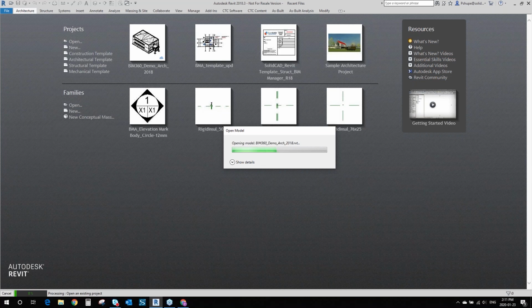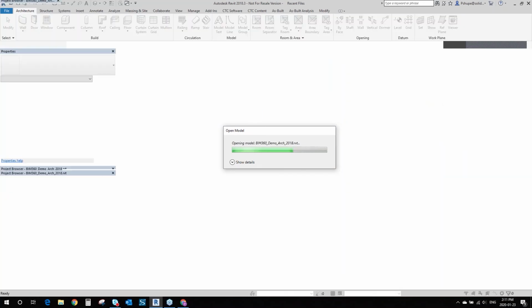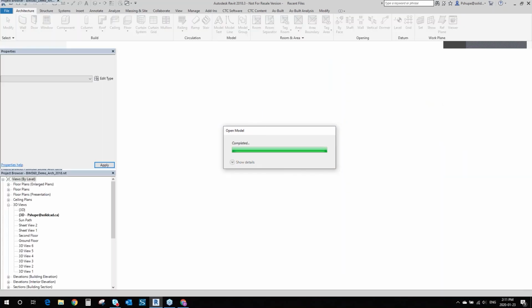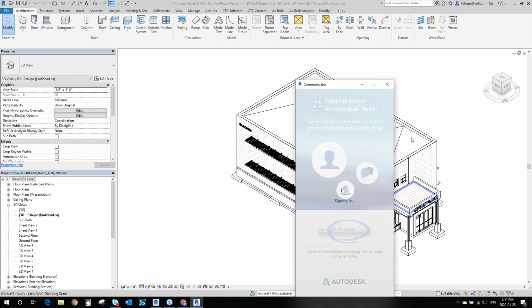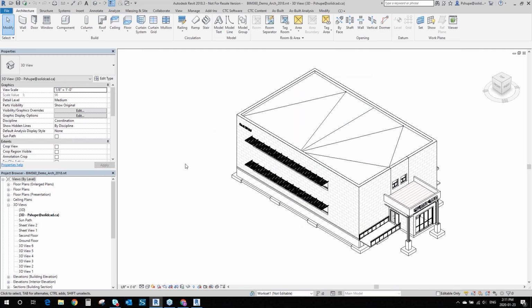It's a fair size file. It's not small. I find working in the cloud, it really doesn't seem that much different from working in your normal local server.